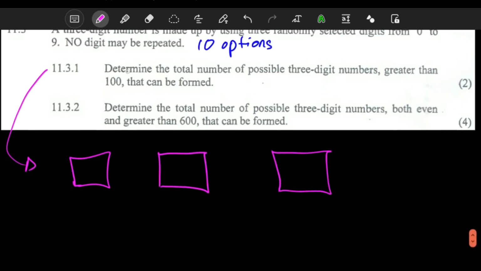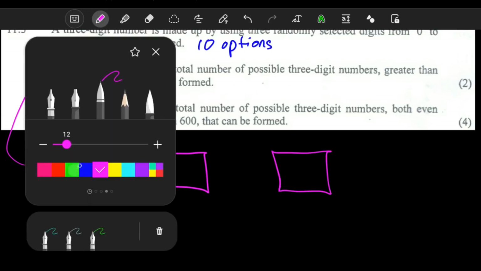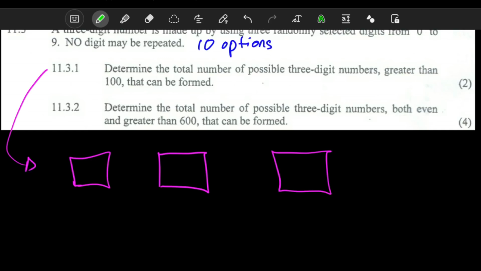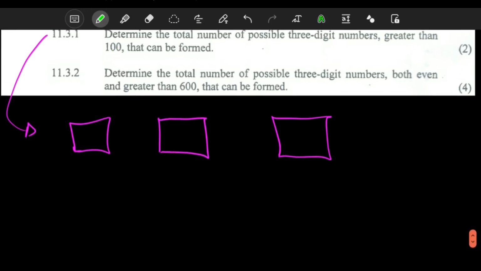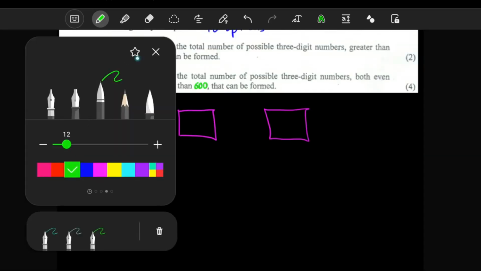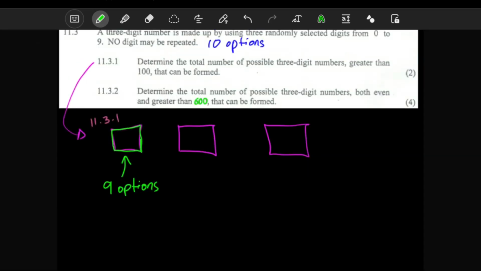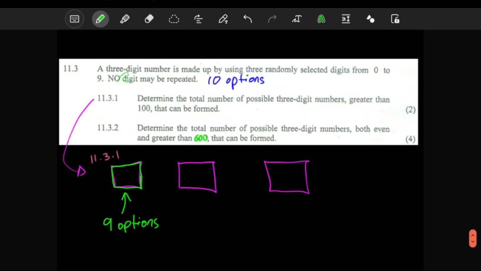They said here, the total number of possible 3-digit numbers greater than 100. So always start with your restrictions, as we have already stated within the course. Meaning here the code has to be bigger than 100. So automatically we need to think that any code that is bigger than 100 cannot start with a 0. So the number of options here, we only have 9 options. Fantastic. Now the issue here is they said digits may not be repeated.